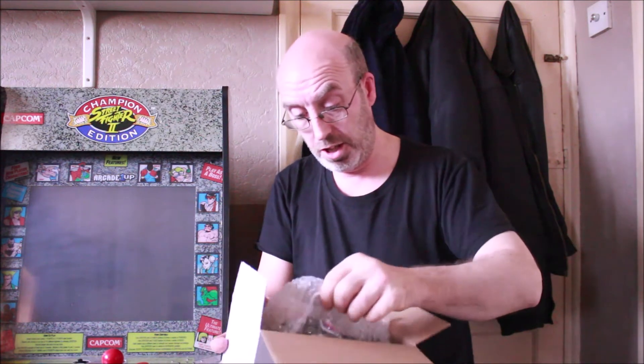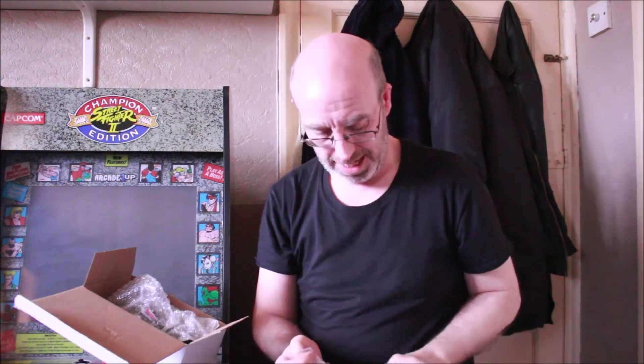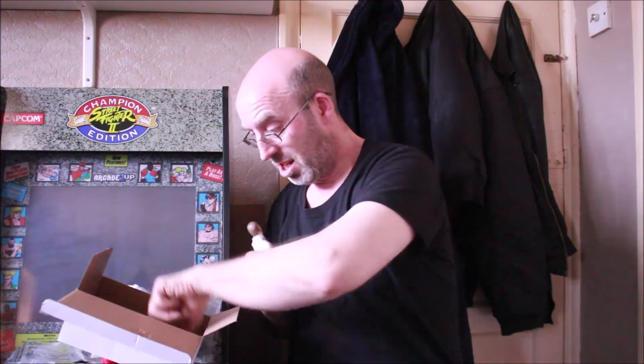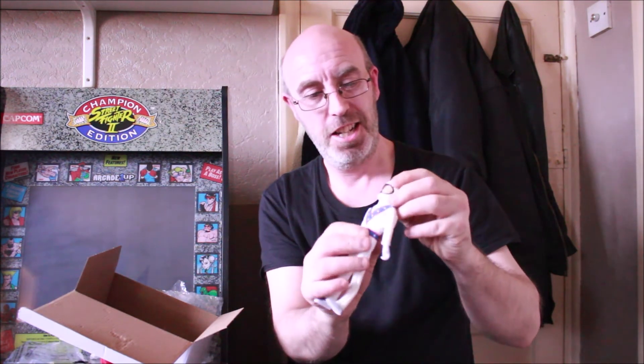So that is the rev-up energizer charger. Here is Evel Knievel — there he is, old Evel Knievel. He's got a smell to him, because if you open toys then they do smell. Pretty good. There's Mr. Evel Knievel — still the bendy figure from the seventies, really nice suit on that, really nice. Oh, he's got his helmet — don't forget the helmet, a little helmet. You put his helmet on, there you go — he's got his helmet on now.